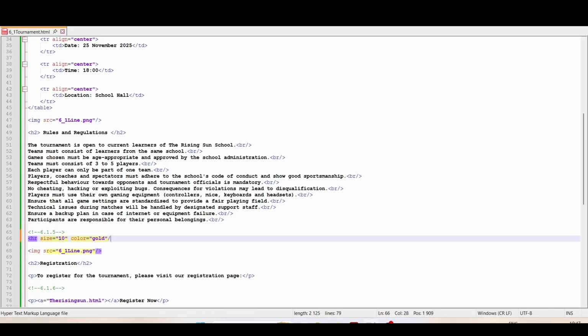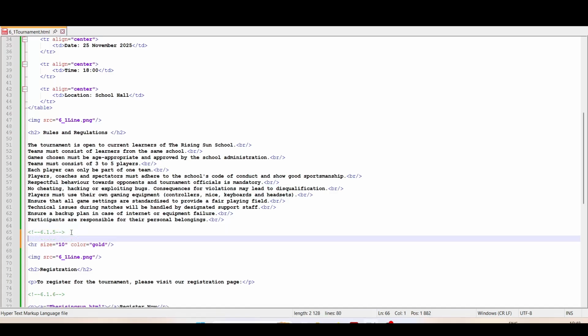Then you put your slash, greater than sign. This is 6.1.5. You can also leave a space like this.